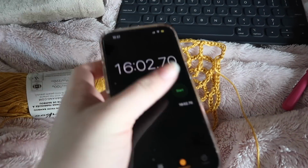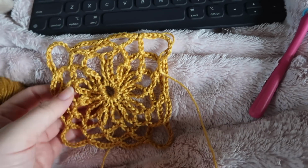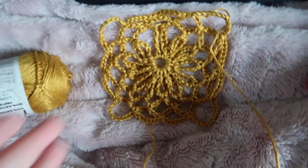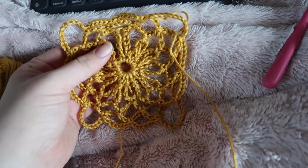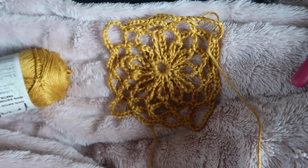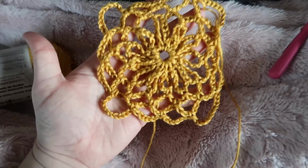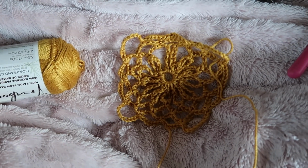Okay, it took me about 16 minutes to figure out the first square. It looks like we're going to be making some more of them and attaching them, but this is the first flower square, and it only took me like 16 minutes, and it probably would have taken me 15 minutes if I wasn't watching the video. So now I gotta make another one, and then I think we don't have to sew them together. I think she's gonna show me how to attach as I go, which I've never done before, so that'll be kind of cool. So far no issues, and I'm loving the gold color, so we're just gonna keep going.